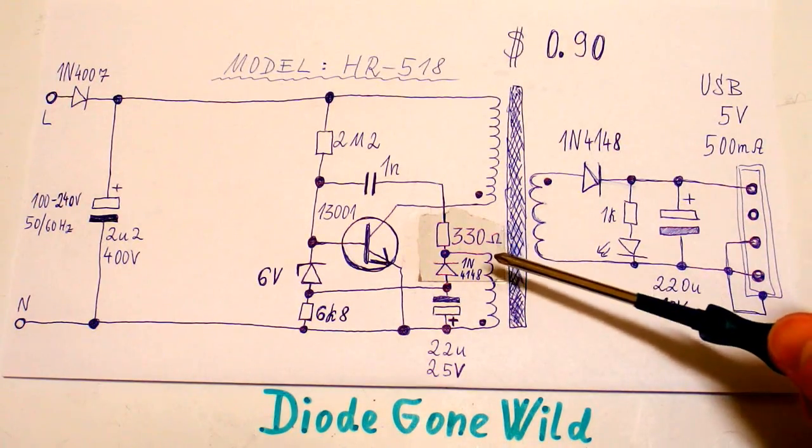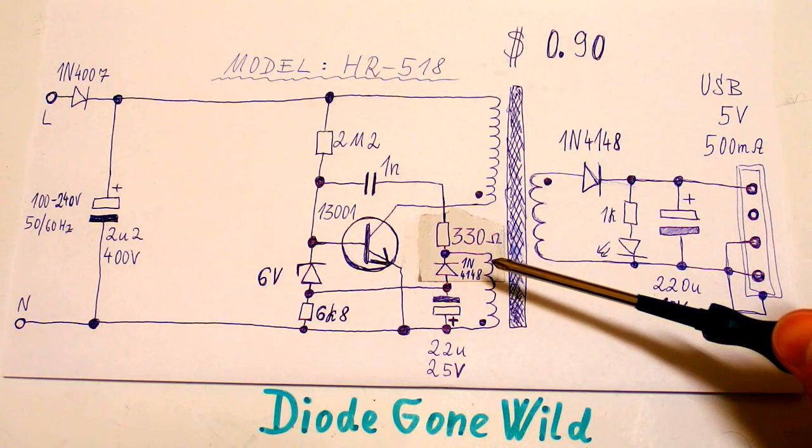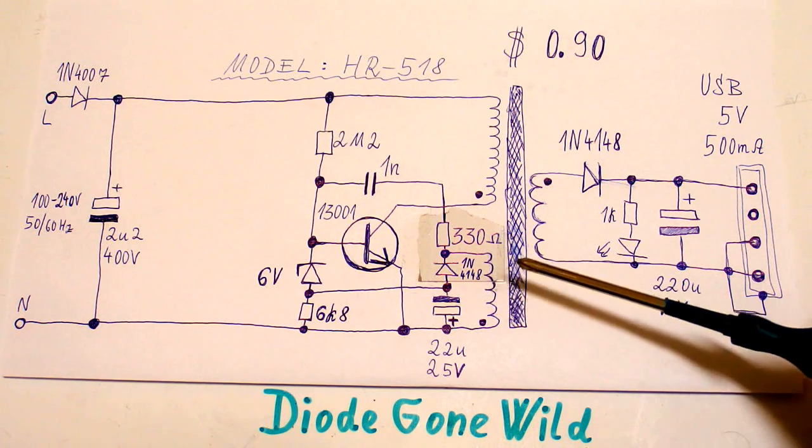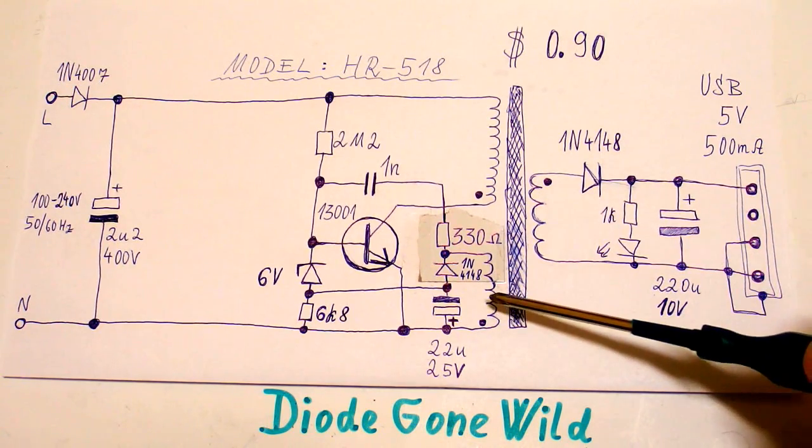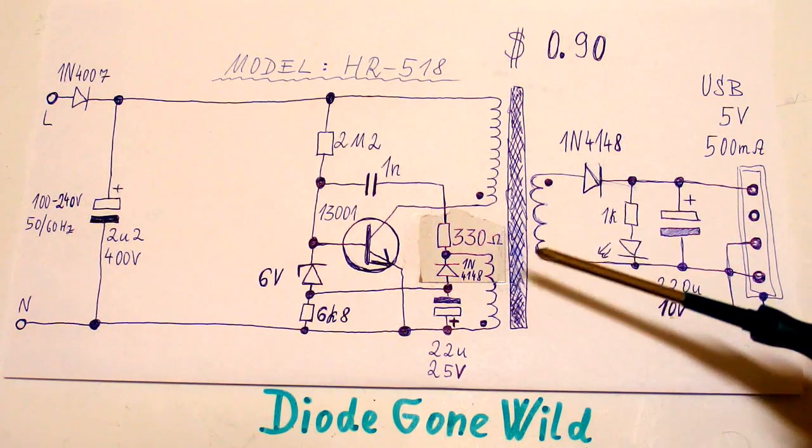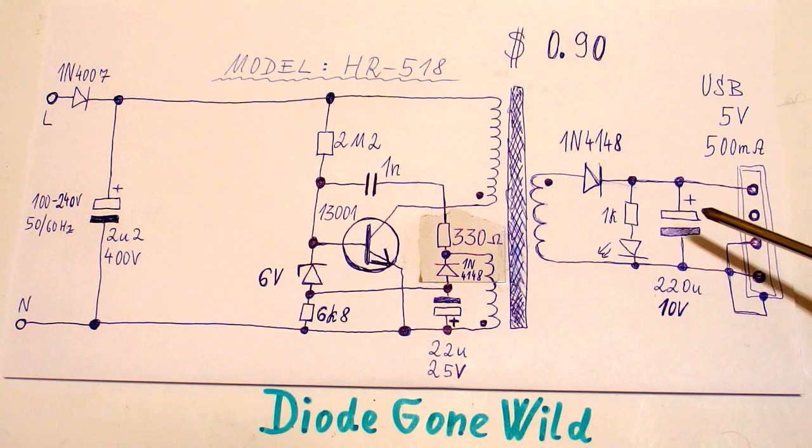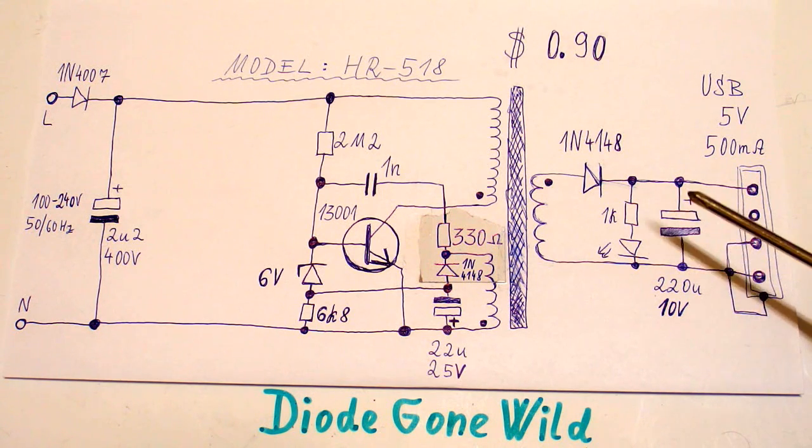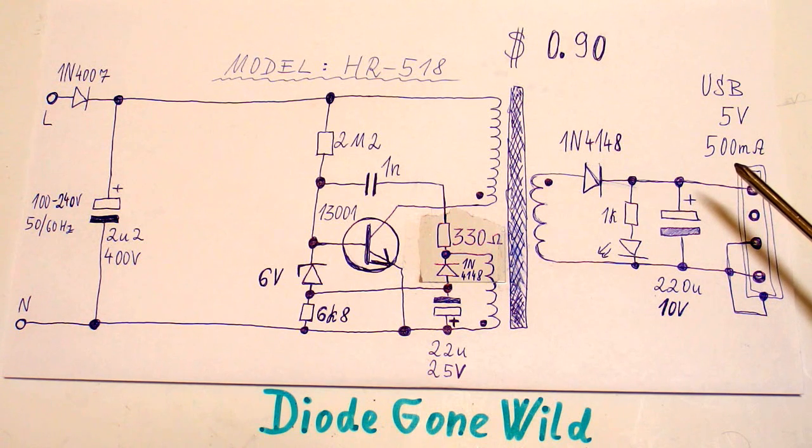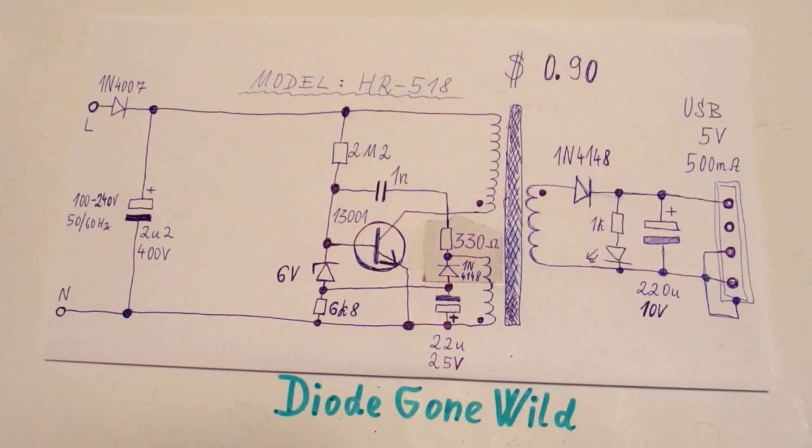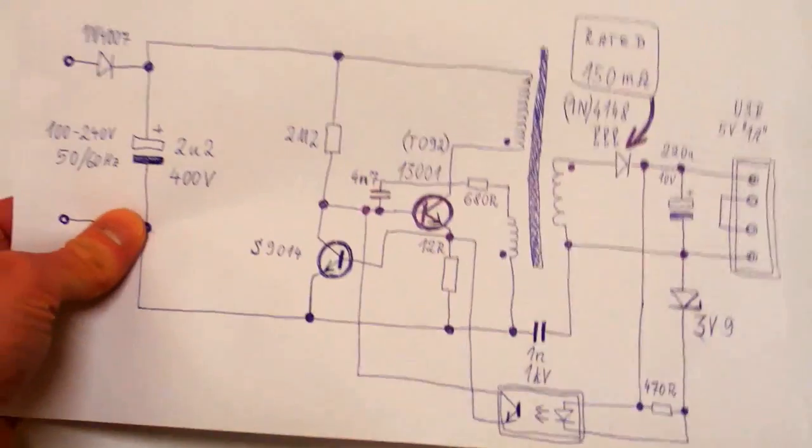And this will limit the voltage at about six volts here and five volts here. So in fact the auxiliary winding voltage is being regulated. But because the voltage of the secondary and auxiliary windings is about proportional, the output voltage is being somewhat regulated. That's not very accurate but plus minus about 10 or 15 percent. So this is probably the simplest possible power supply.